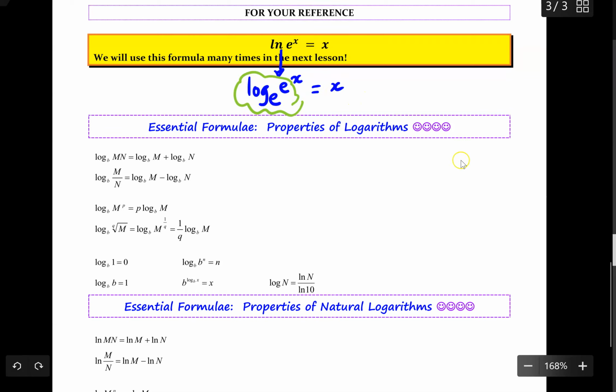And we have proven that as well. We have proven it using the definition of the logarithm and exponential function. Then if I take e, I raise to exponent x, it is actually equal to e to the exponent x. Alright, so this is actually very important in our next lesson. So I would like everyone to keep that in mind.